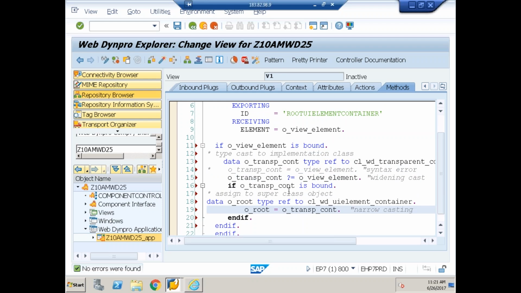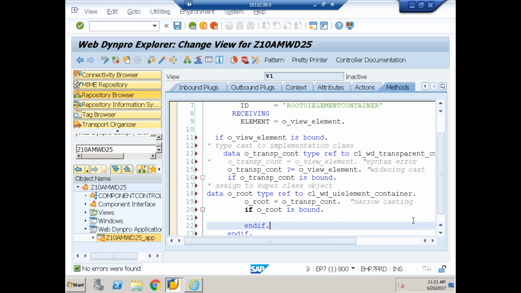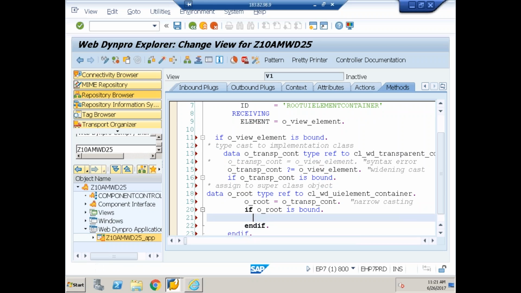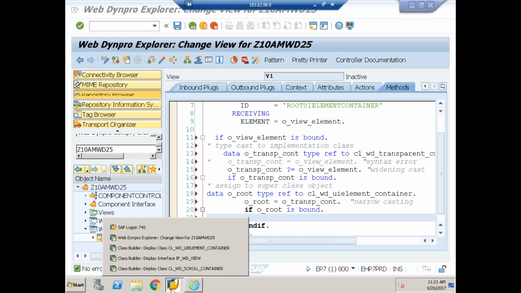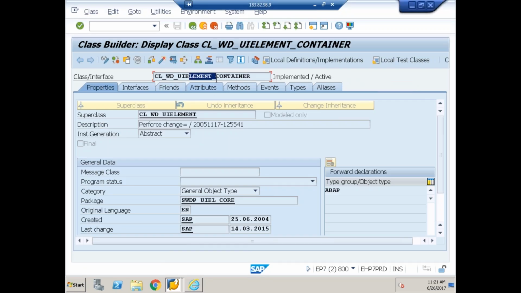So now what is the next step here? If O_ROOT is bound, then you have to create the rest of the things. Is that clear? So now I got the reference of that UI element container. Now, if you go to this class, I have to add one element.